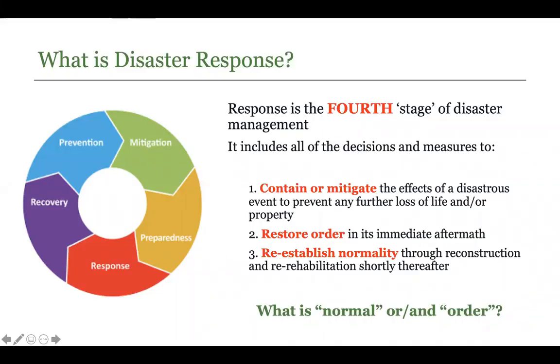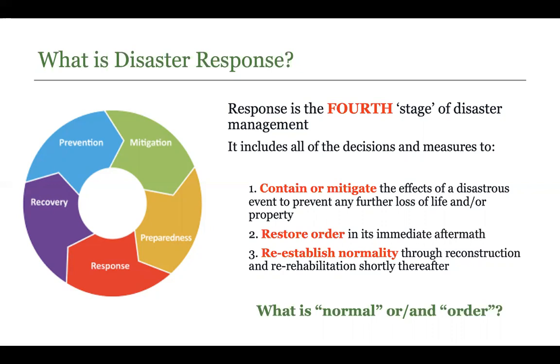When we're talking about plain definitions, the fourth stage is about containing or mitigating loss. This is in response to those risk assessment questions we were talking about. So hopefully the work has been done to understand what risks there are. And then in this stage, we're enacting those plans to mitigate those damages that have been identified by risks. There are many ways to do this. We did talk about some tools. One of the tools we talked about 2 weeks ago had to do with communication. How at risk are we, in the event of an actual disaster, to spread misinformation? How likely are we to cause harm as agents? This is the period in which all that work is coming into fruition.